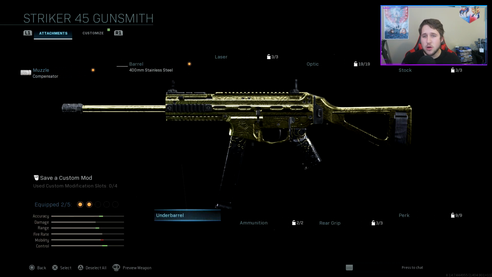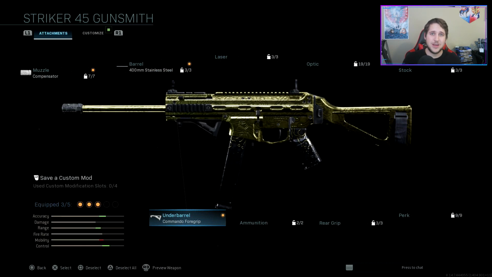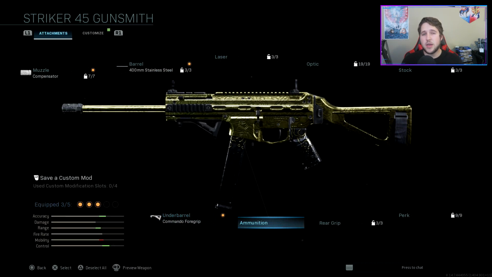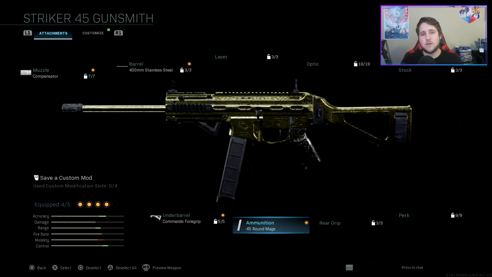Next, head over to underbarrel and put on the commando foregrip. Again, recoil control is what we're needing the most. Next, for your ammunition, I would recommend putting on the 45 round mags. What I found is a lot of the times when going for those long shots, I'll end up running out of ammo, and that's what gets me killed. So again, I would highly recommend it.